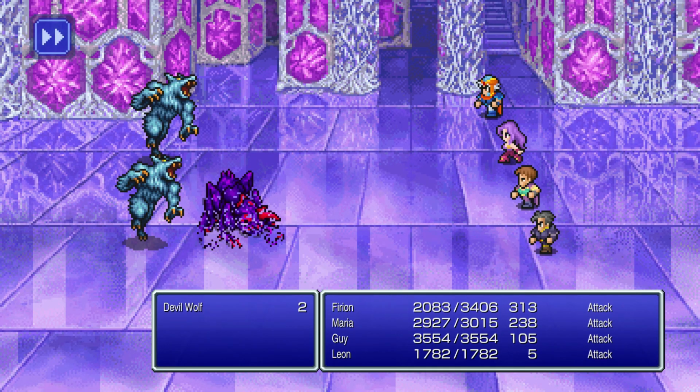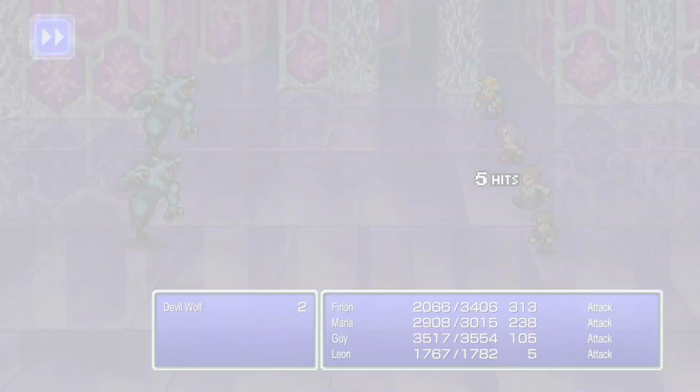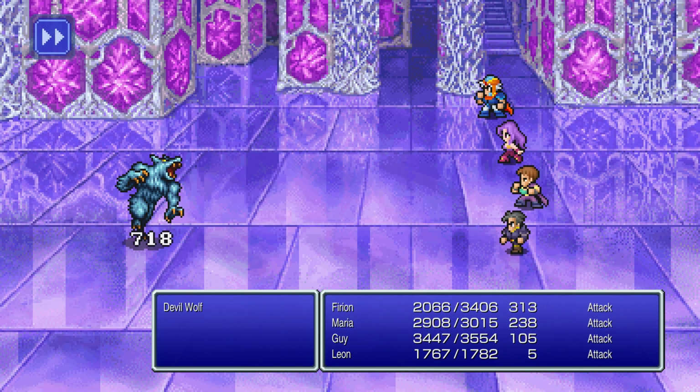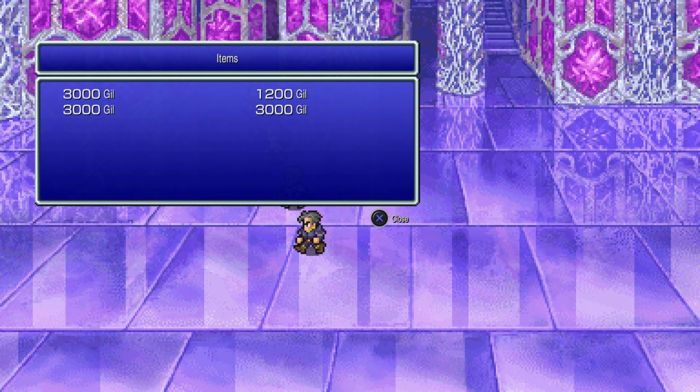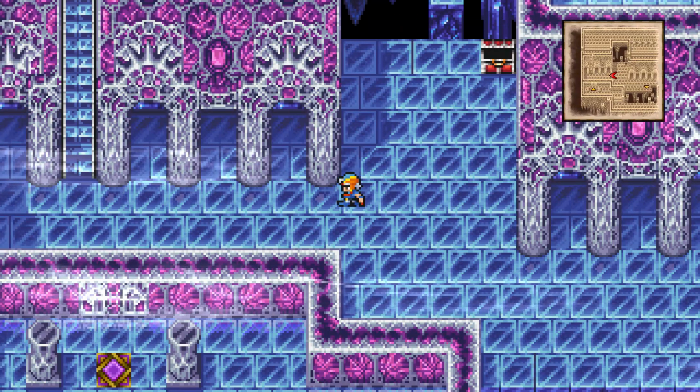You'll be fighting tons of those, and then we will also take out that ice lizard. The Devil Wolves, they have some fire attacks and some pretty weak attacks that are physical in nature, so they're not too much of a threat. Just take those guys out, and then we will proceed on grabbing the treasure chest at the top part for Sage's Wisdom. Now we're going to head all the way to the left side.